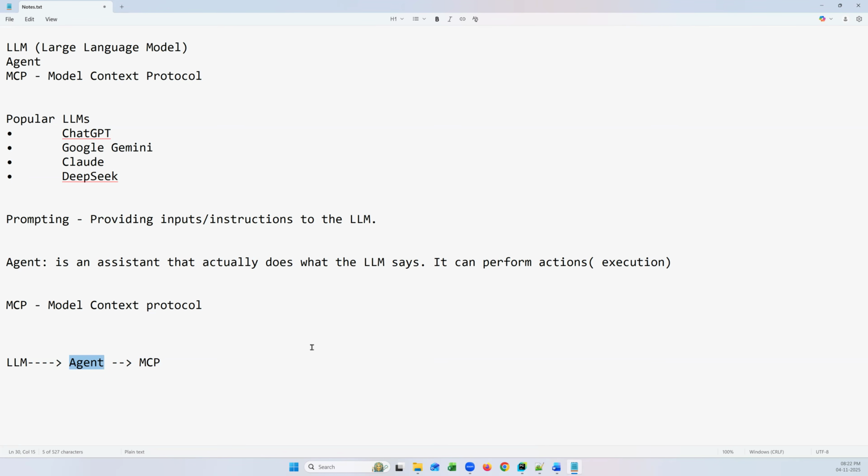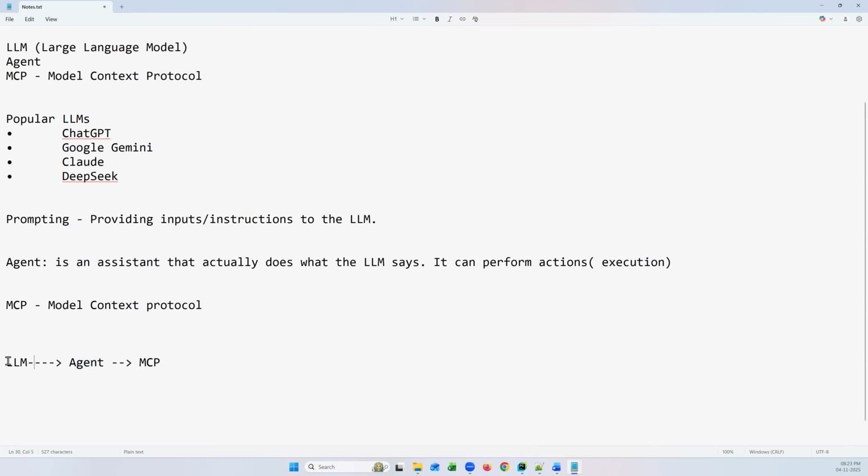So for example, I'll tell you a simple example about agent and MCP. Suppose there is a person, and you ask the person to go somewhere. That is an instruction actually. But unless you say where he should go, if you don't tell the actual destination, he won't go anywhere. So that is the reason. The agent can perform the activity, but MCP should provide the protocol to the agent, and only then will it perform the action or execution on the real browsers or databases or APIs or any other resources.